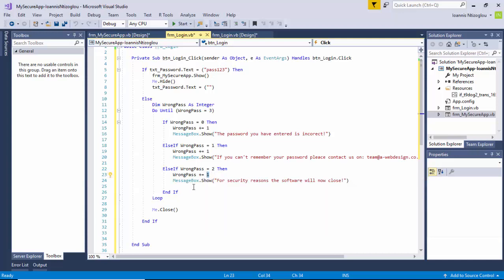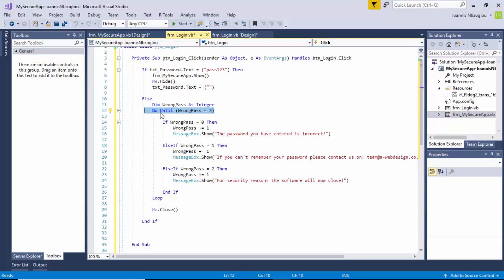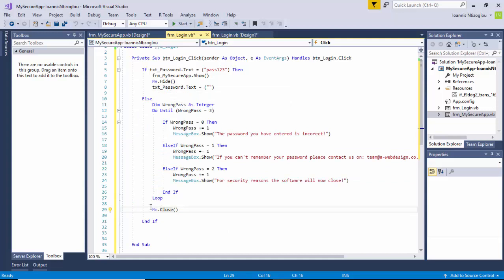And because it is 3, once the message box will show, we have met the do until loop, because the wrong pass equals 3, which means the loop will end and the next line of code will be executed, which is me.close. So the software will close.